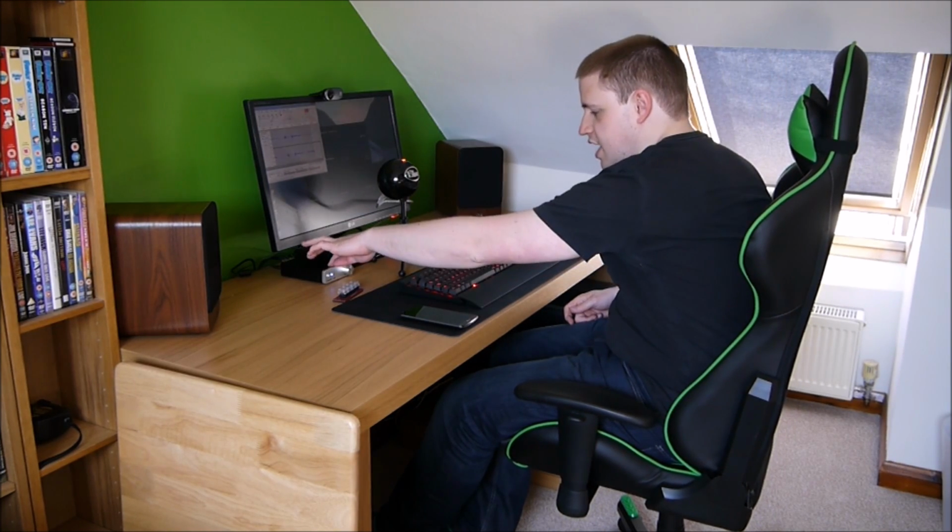Okay, so I've just listened to some music, watched some videos, and I've played some games with sound coming from these speakers connected to this Amptastic Mini-1 stereo amplifier, connected directly to the computer without any need of any external DACs or a dedicated sound card. And, well, the overall quality of sound coming from this system now, it's just unbelievable. I'm genuinely staggered that this tiny little amplifier produces sound like that, and the same with the speakers as well.